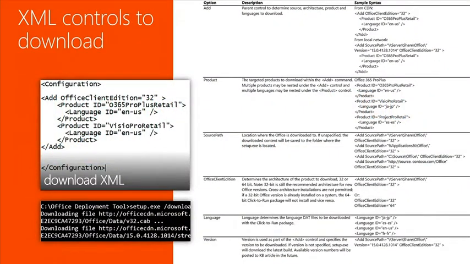So I put these into the slides just kind of as a reference, but these are all documented on TechNet, but this is essentially all the things that you can do. Now this is the download one, so I'm just asking for the apps and downloading them. If I wanted to, I could even specify a version number here. So if I wanted to download April's version rather than the current version, I would just have to know the build number that I wanted here, and all that is published on our support site as well, and it'll kick off and download that version.